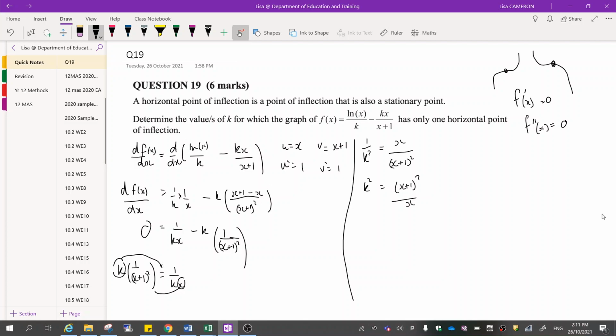Let's see what happens. All right, so now the next thing I'm going to do is take the second derivative. So I want to do d squared f of x over dx squared, deriving it with respect to x again. That's what that statement really means. So I'm going to be deriving this part here. So that was the answer from before, so that's the one we're going to be deriving now.